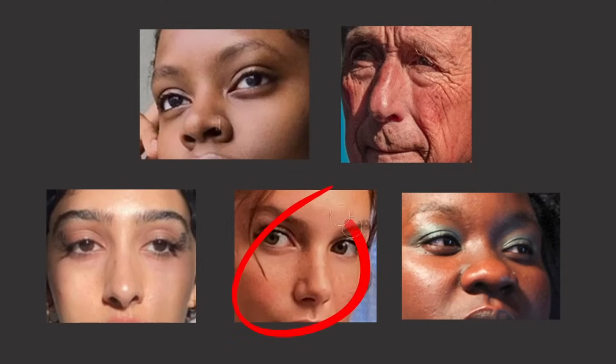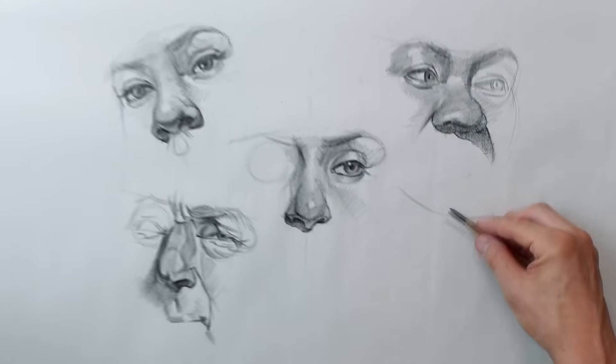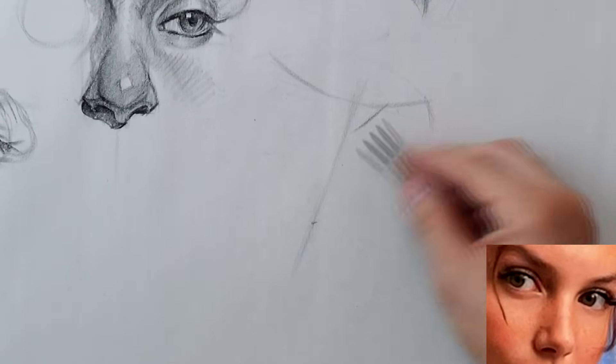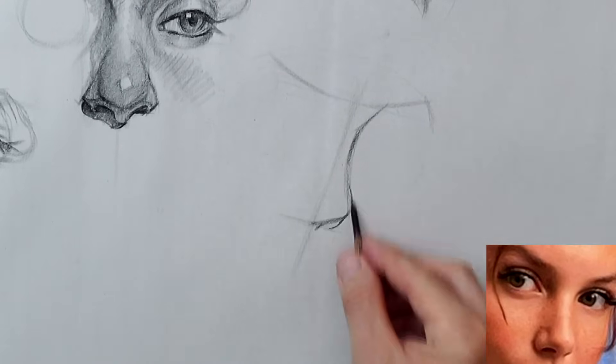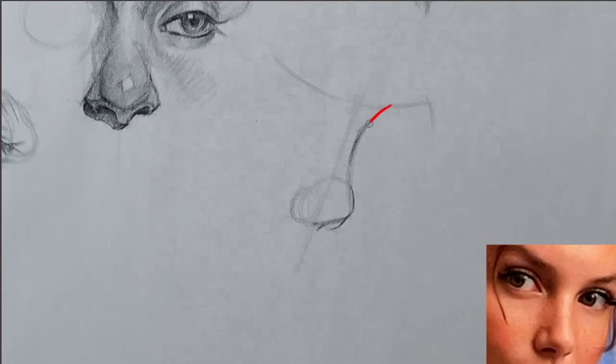And the final one — starting off with a big sweep for the brows, and then finding the center line and the placement of the bottom of the nose. On this one you can kind of see the S curve as well right through here, but mostly I was going with the overall shape of the greater alar and then the nostril on the side, and of course the brow.